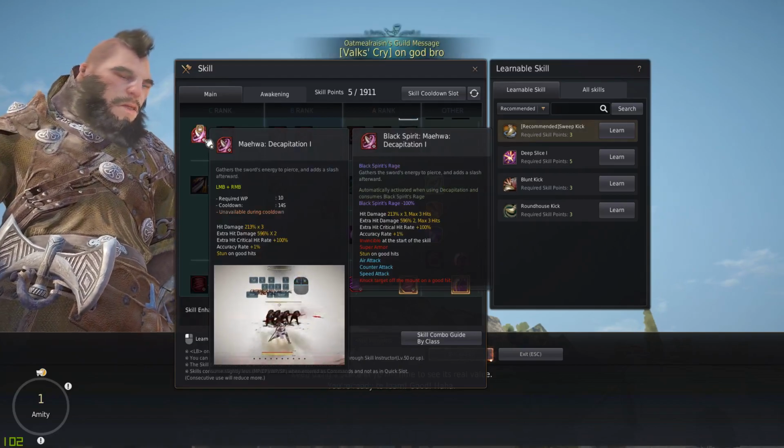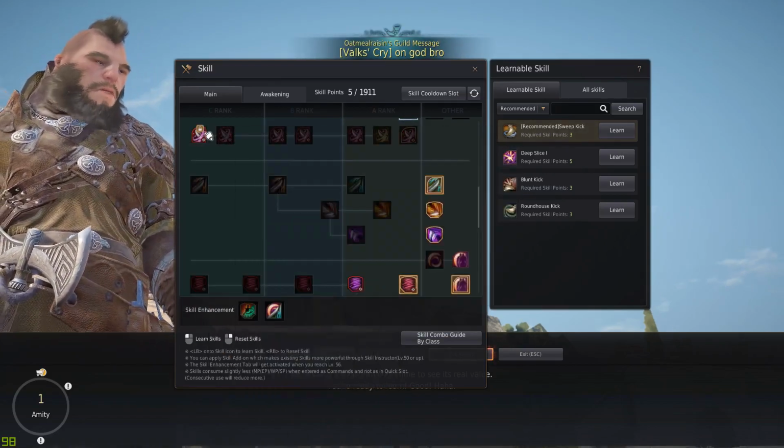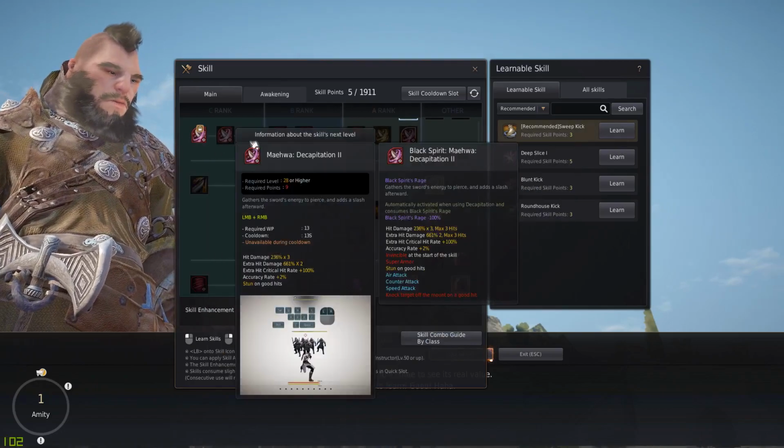Decapitation, lock it. Don't even think about it. Skill's garbage. Don't worry about it.